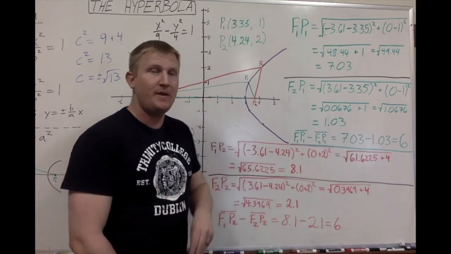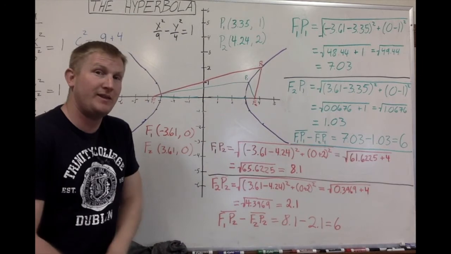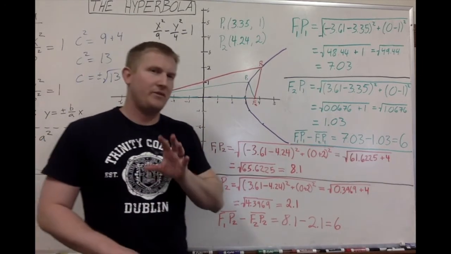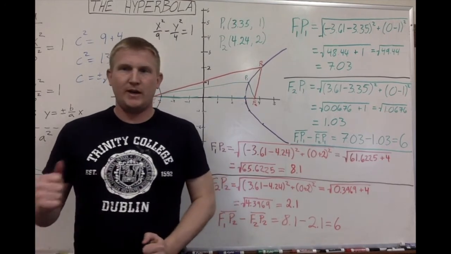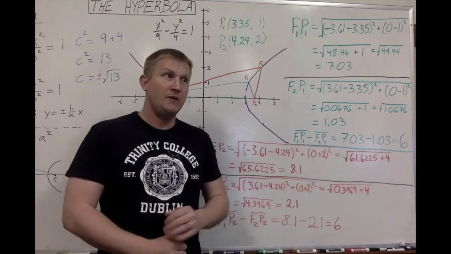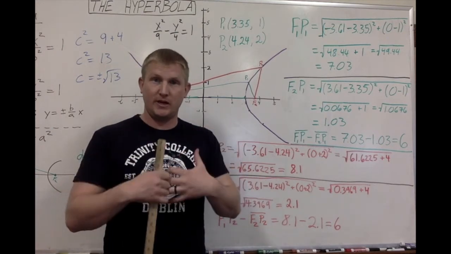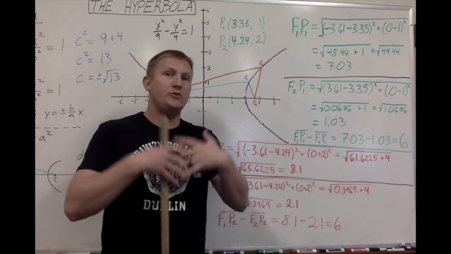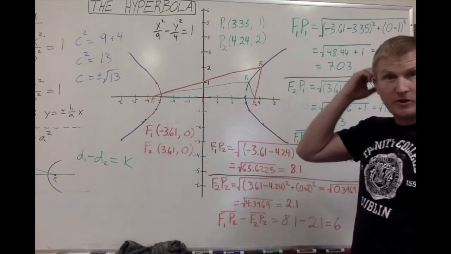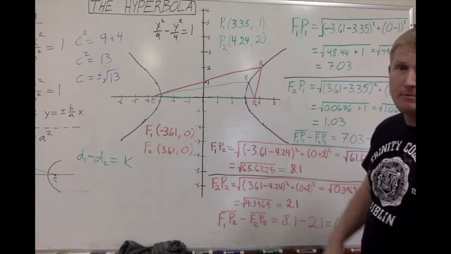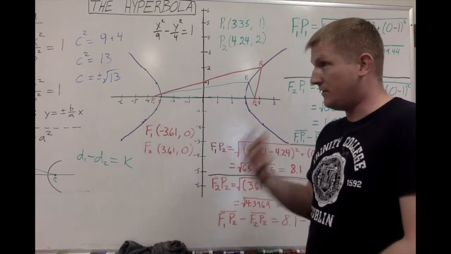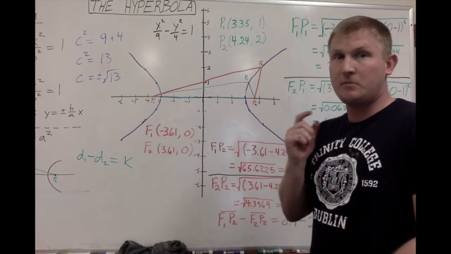We made a pretty clever guess that because of the kinship of the hyperbola and the ellipse, their focal properties are going to be related, but not the same. So just as for the ellipse, you take the sum, for the hyperbola, you take the difference. For the general equation of the ellipse, you take a sum, but for the general equation of the hyperbola, you take a difference. And we can see that this is going to consistently be true: if we pick more points on the hyperbola and find the distances to the two foci, and take the difference of those distances, we will get some constant.